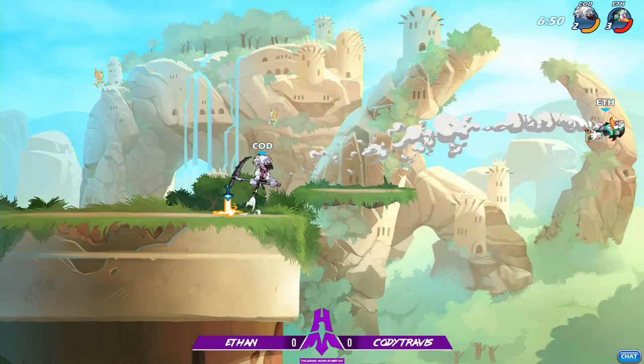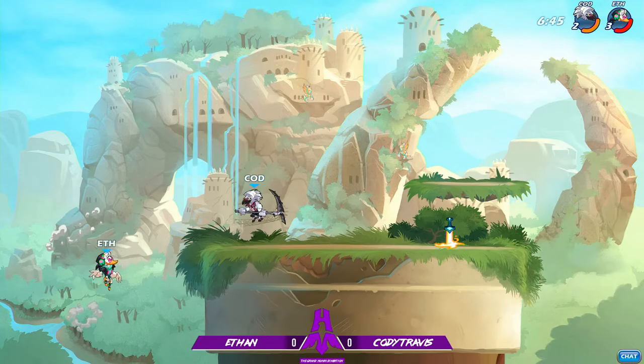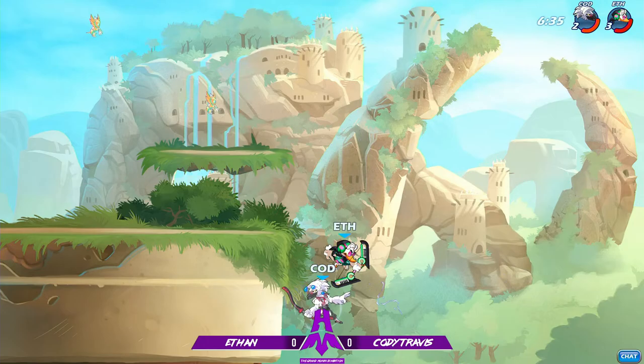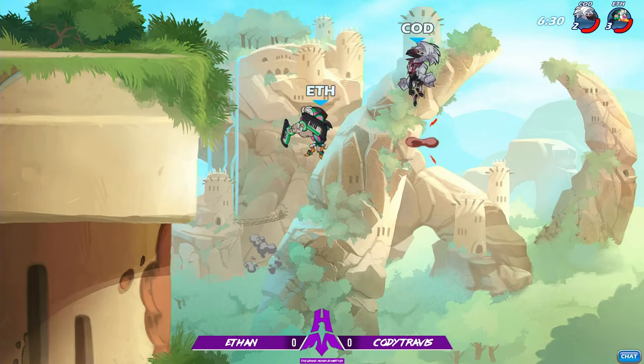He's on scythe again. Side sig, okay. That was a really nice follow up, that down air into the ground and follow up with the side sig. Caught the movement, barely clipping on the edge. These signature follow ups have been really great for Cody. Cody is starting to hurt. If he doesn't confirm that stock soon, Ethan is going to take a massive lead. This has got to be it from Ethan, right? No, Cody gets around.